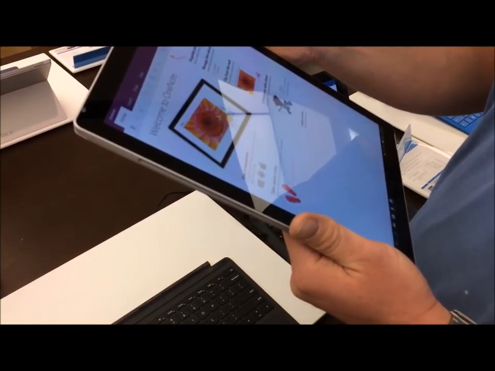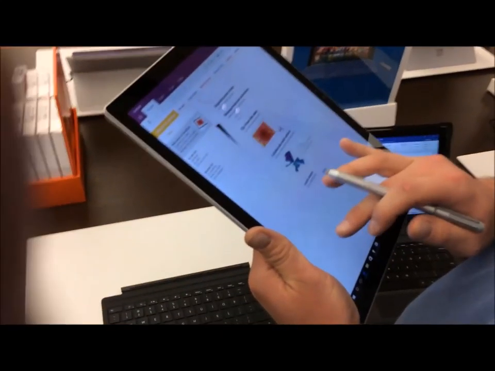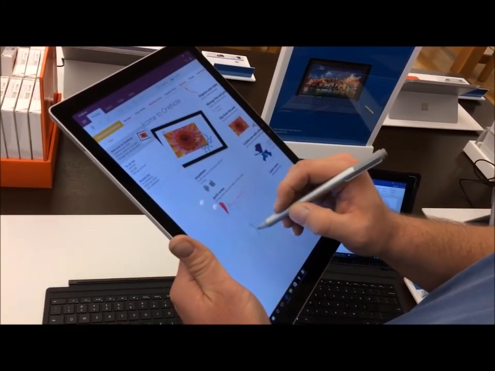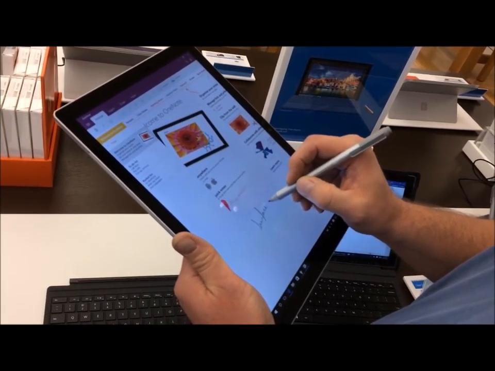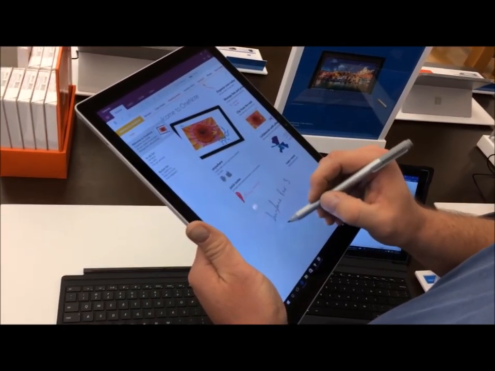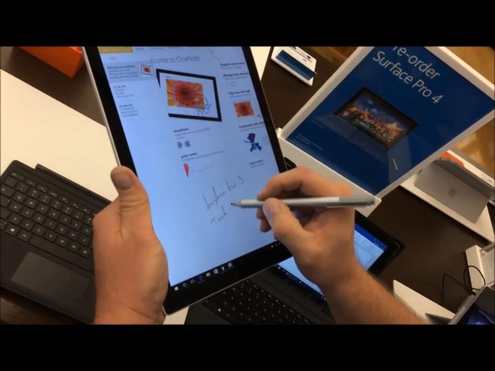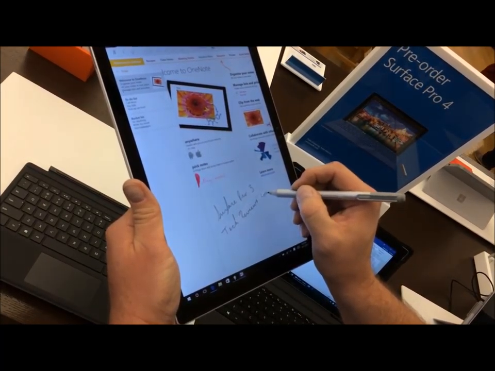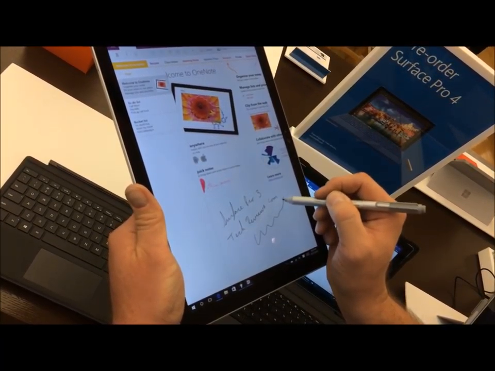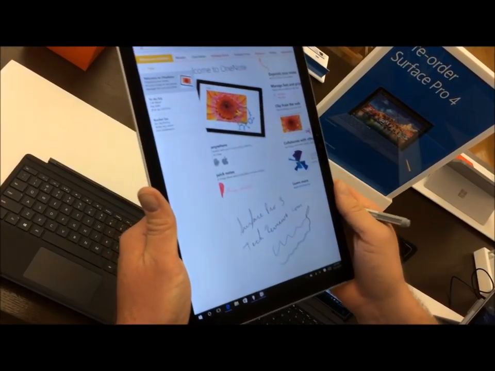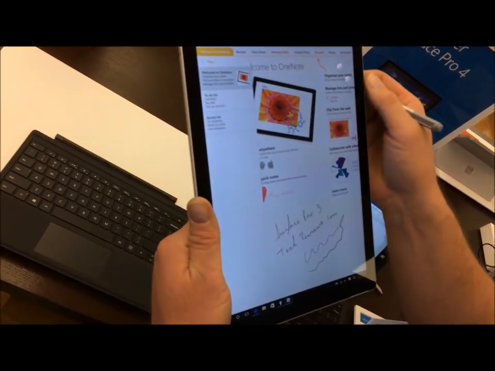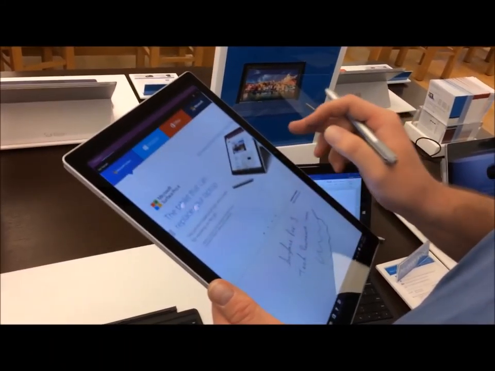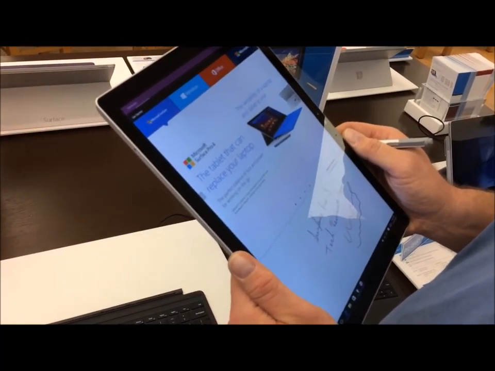But the writing experience was very good. I liked the Pro 3, I thought it did a great job of writing, and they only made it more refined and polished. The almost 4 times greater sensitivity is wonderful, but the pen-to-paper feel is much more realistic with the tip on the new pen. That is noticeable, and I did like that. I thought they made it glide over the surface very well.